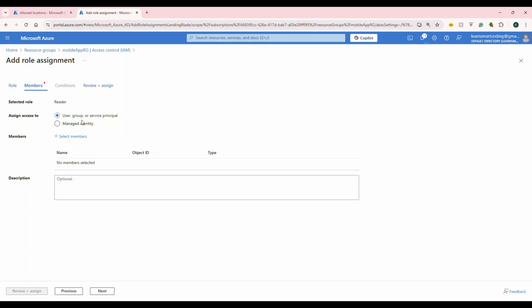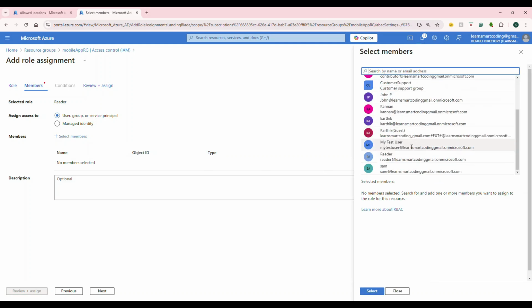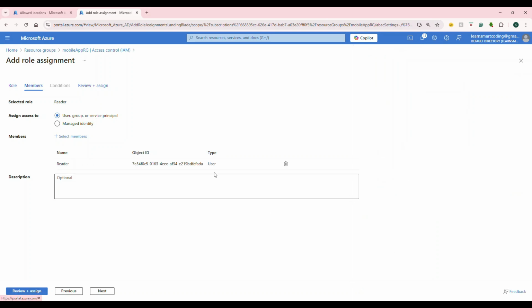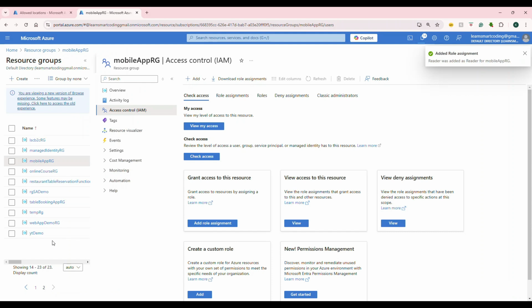Now we're going to apply this role to a particular user. Select members, and it will show all of our existing users. I'm going to choose the reader user. Select. Next, assign. So for this resource group, for that user, the reader role is given.